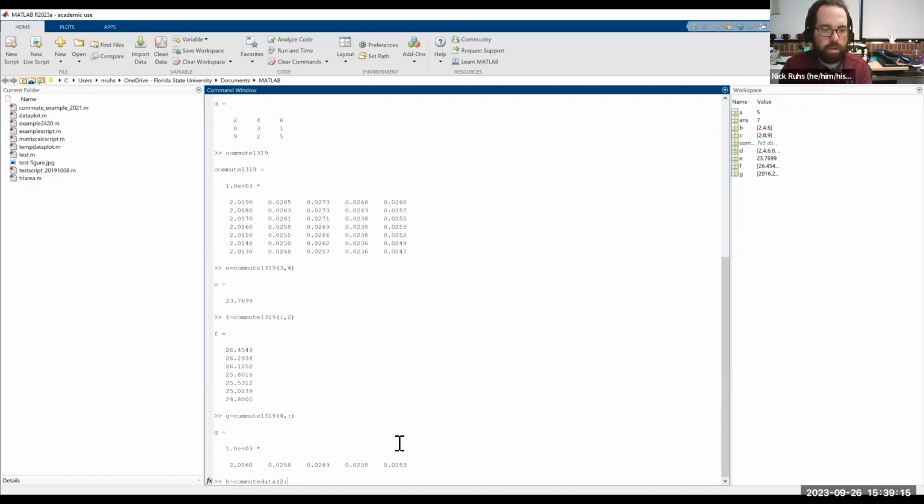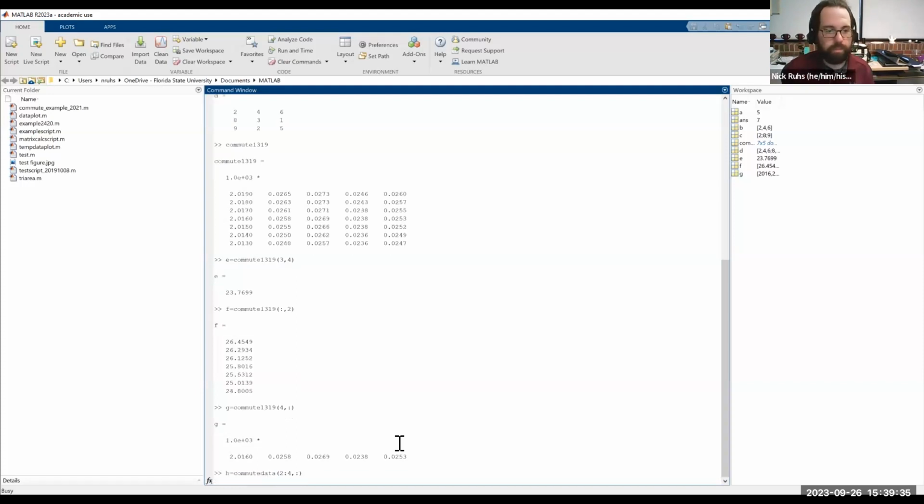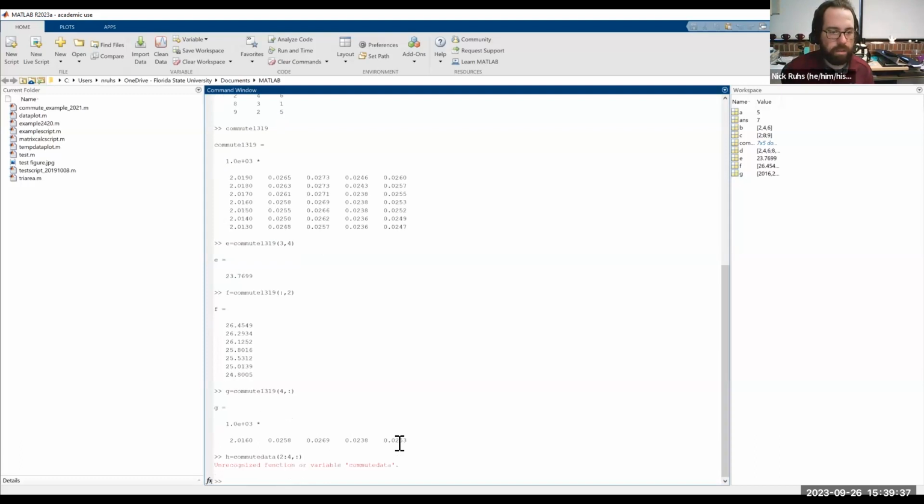Instead of having nothing in between that colon, we can now actually define those parameters. So what this is going to do is look through from rows 2 to row 4. It's going to pull out all of those column values. So I forgot to put my 13 to 19.